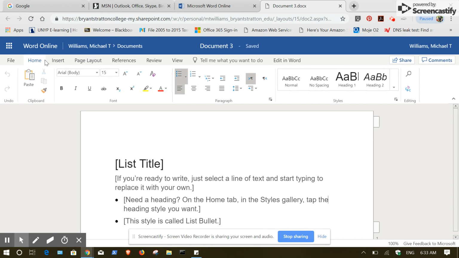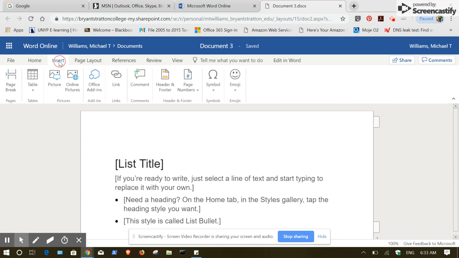Now I'll go back to the Home tab, and now within the Home tab, we have what we call the ribbon groups. Okay, and each tab has groups. Here in the Home tab, you have the Undo, the Clipboard, the Font, the Paragraph, and the Styles, and the Editing group. If I click on Insert, you will see the group names change: Page, Tables, Pictures, Add-ins group, Links group, and so on.